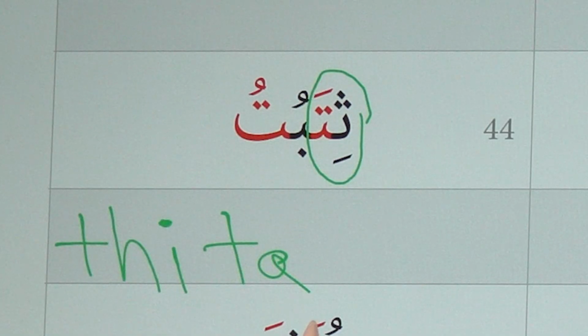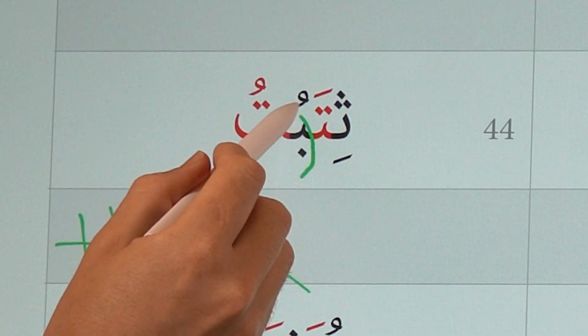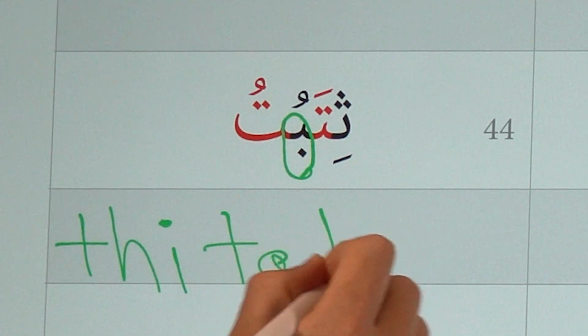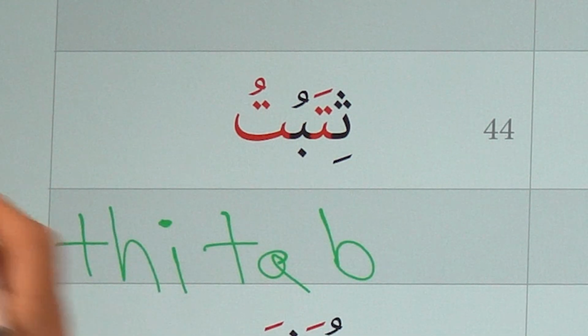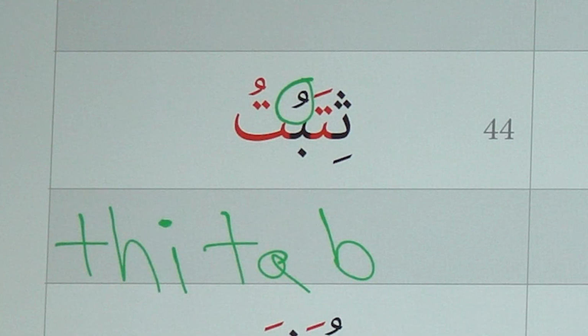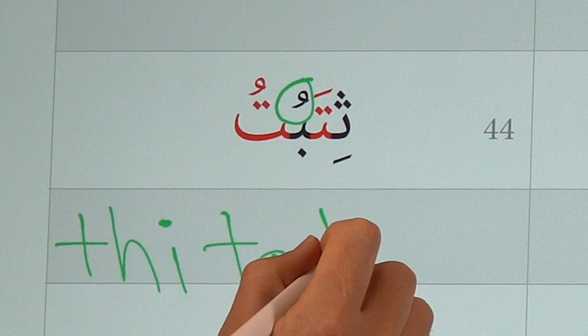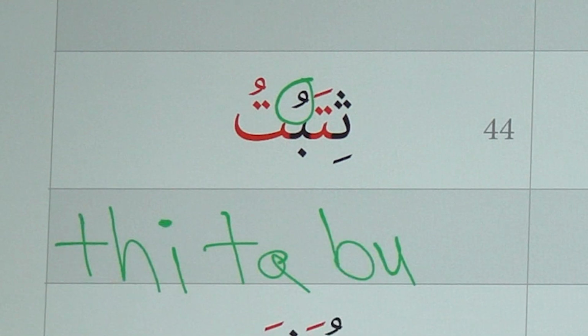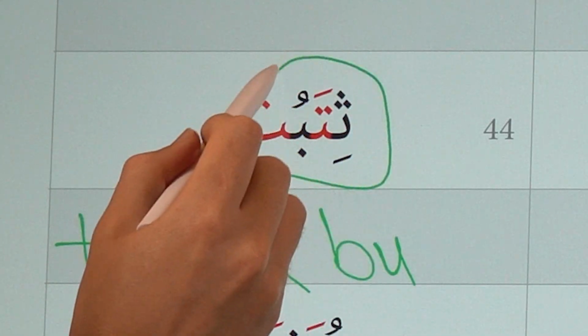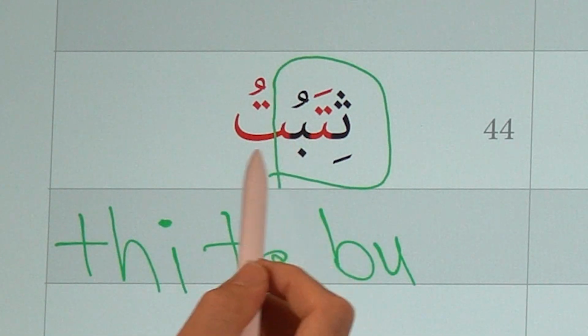So far with the first letter and haraka and then the second letter and haraka, we have thi, ta. If we go to the third, we need to first identify the letter. Which letter has one dot beneath? That is the letter ba. So we're going to write the letter B for the letter ba. Next, we want to identify the haraka. The haraka is a loop written above the ba. Of course, the loop shape represents a dhamma, which sounds like the English U. So the ba and dhamma make the sound bu. So the first three letters we have thi, ta, bu.